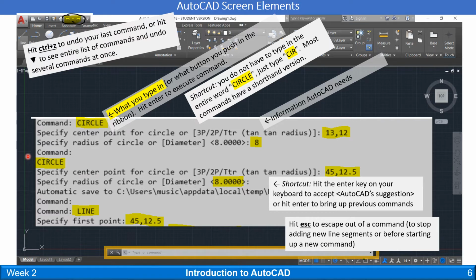Another thing, if you want to undo something, Control Z will undo it. That's pretty generic. That works for a lot of different programs, not just CAD. So Control Z, or your little undo arrows up here. This is really nice. If you pull down the little arrow next to undo, it'll actually give you a list of everything you've done. And you have the option of not just undoing one command, but undoing 5 commands or 10 commands or however many you want. So this is a nice little refresher of what you've done, and you can grab a whole chunk of stuff to undo all at once if you want to up here.